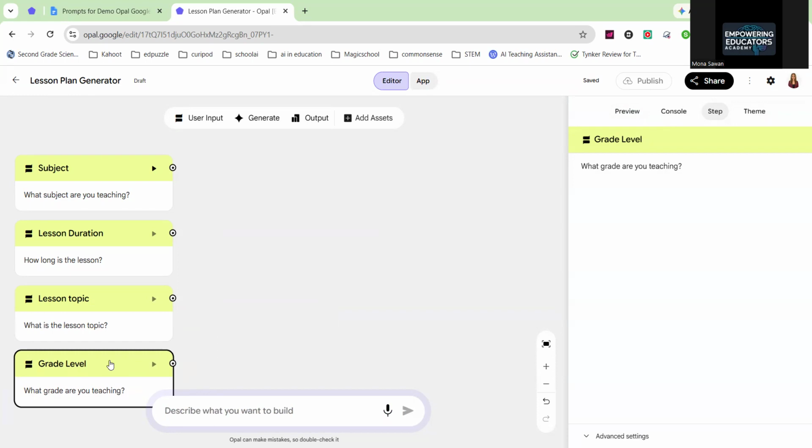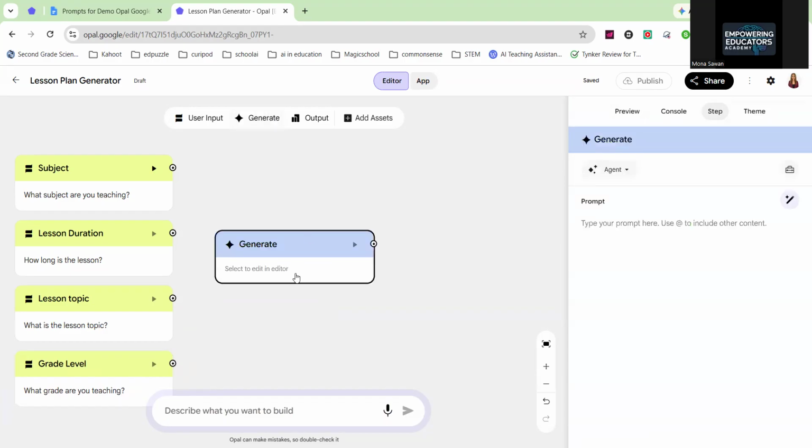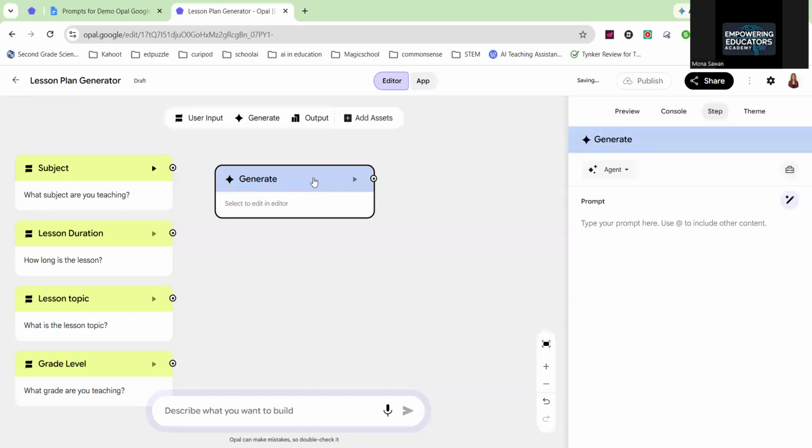Now we need our first AI block. I will create here, generate. This creates a blue block. I will rename it, generate learning objectives.